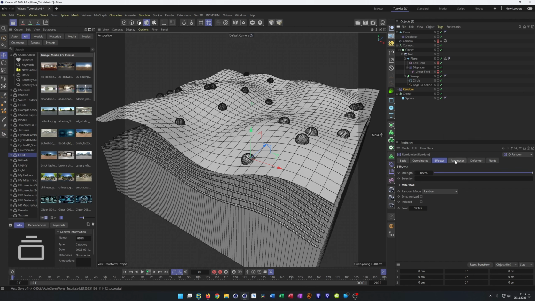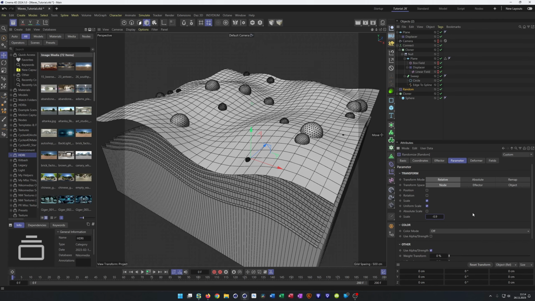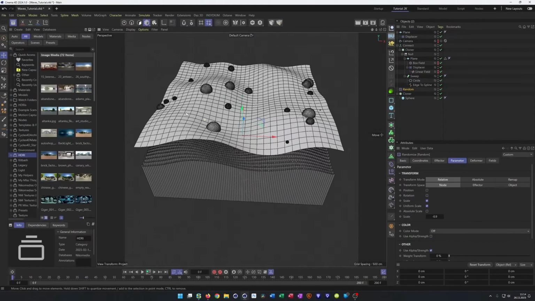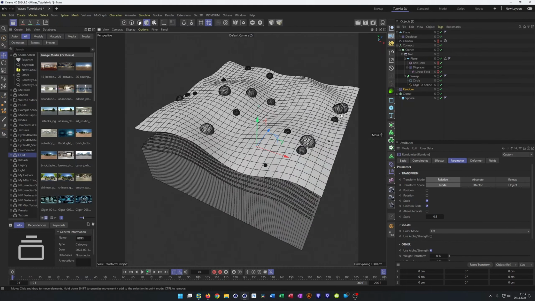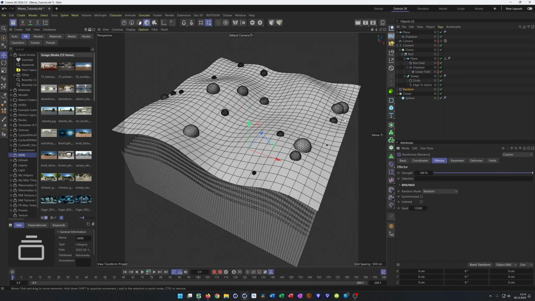And in the random effector, I want the scale, absolute scale, uniform scale, and I want it to be -0.9 or so, really good. Yeah, they don't overlap. Here they overlap, but this doesn't matter. We can use another push apart effector later or something else, or we change the seed here.